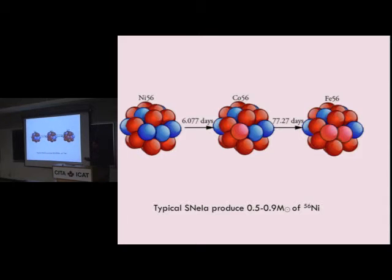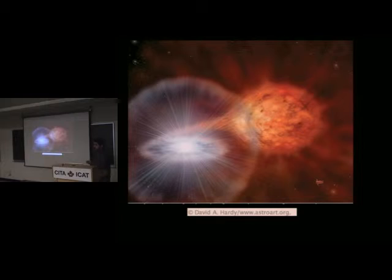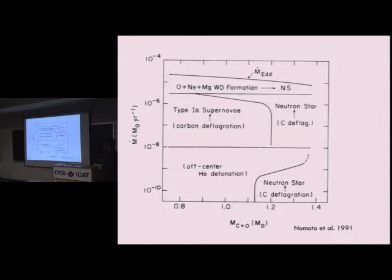And the picture that most people have in their minds for the 1A progenitor is the single degenerate scenario. This is actually the first Google hit when you type in type 1A supernova: you get this image of a white dwarf accreting from a solar-like companion, accreting helium. There could be novae events earlier, but this is then accreting at some specific rate that gives you a type 1A supernova. And Nomoto, back in the 90s, did some analytical calculations for what kind of accretion rate would give you a type 1A supernova, as opposed to giving you novae here, where you're actually removing mass from the white dwarf.